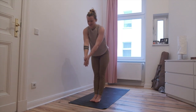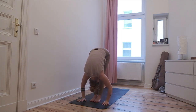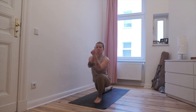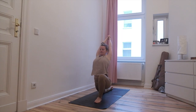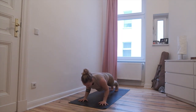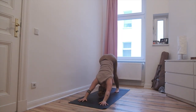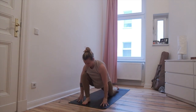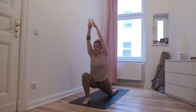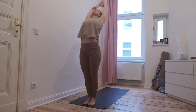Sun Salutation. Reach the hands up over the head, start to reach forward, fold forward over the legs. Hands to the floor, step the right foot back, knee on the floor, top of the foot on the floor. Hands in Kalimudra, lift up and over, lift the chest. Hands back to the floor, step the left foot back. High plank, lower to Chaturanga, just over the floor, top of the feet on the floor. Upward facing dog, and downward facing dog. Step the right foot forward, lower the left knee, top of the foot on the floor, hands in Kalimudra, lift the arms up and over, lift the chest. Hands back to the floor, step the left foot forward, palms together. Hands in front of the chest.